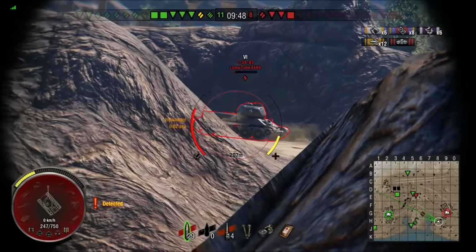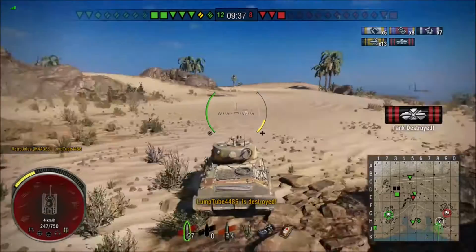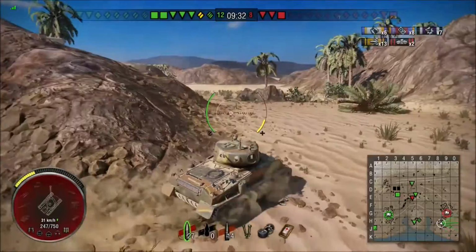And we'll just see if we can take this T-34. Just need to get one shot in. Come on, poke your nose out. Go on, you know you want. Yes! Right, I feel happy now. I can turn my back on them. Right, where's RT number 2? Are they as stupid as RT number 1?